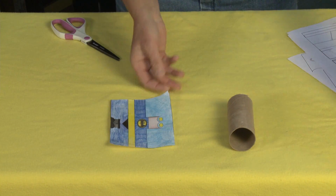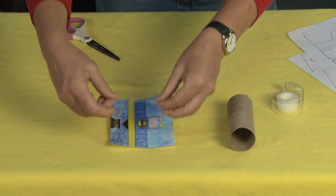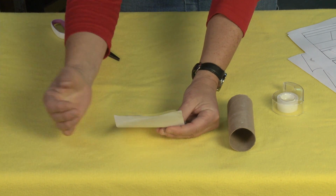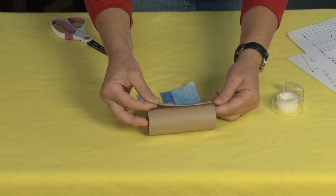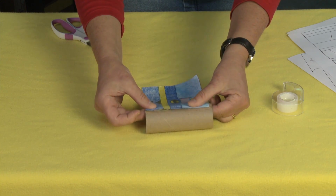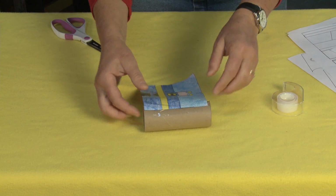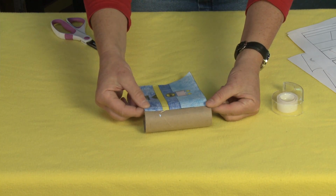So I'm going to take a piece of tape and I'm going to do that half on, half off technique that you always hear me talking about in duct taping world. As you can see right there, tape is half on, half off. And I'm just going to place it right on the TP tube. Now, some toilet paper tubes are bigger, some are smaller. Don't worry about that because you can always trim, or in this case, this is going to get folded down, which you'll see in just a second.